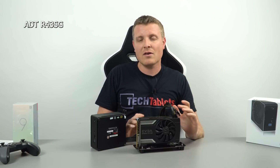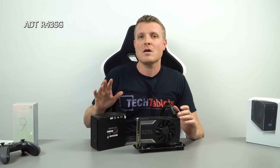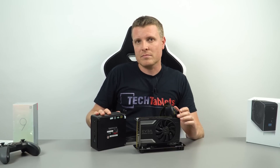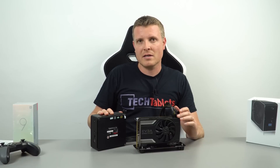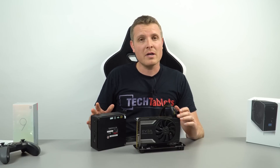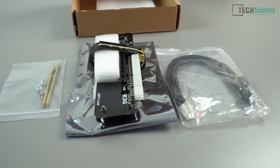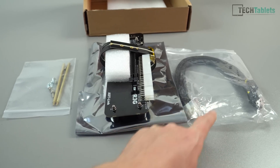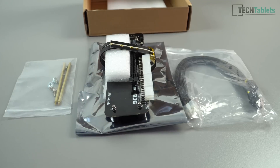This particular adapter I picked up from AliExpress. It's called the ADT, and it will be useful for mini PCs that have two PCIe M.2 slots, or an old laptop where perhaps you're using a SATA 3 drive and you don't mind giving up a PCIe slot. It's shipped in a brown box with an anti-static bag and comes with a power cable and supports for when you place the card in, to screw it down and lock it in place. No instructions were included.